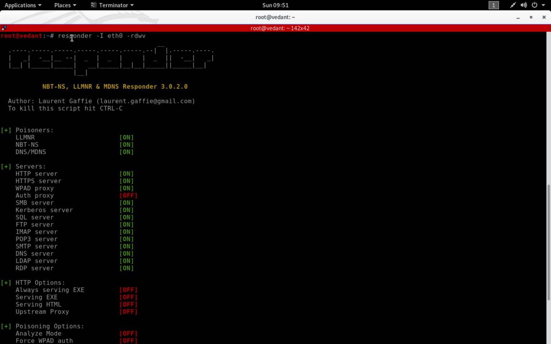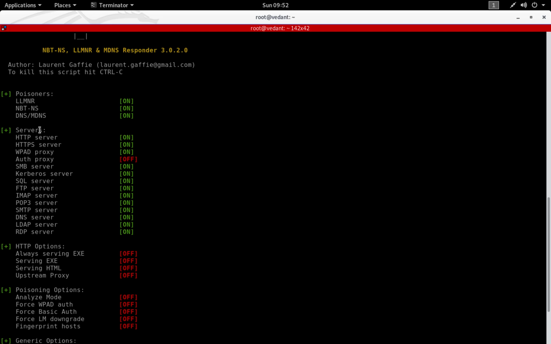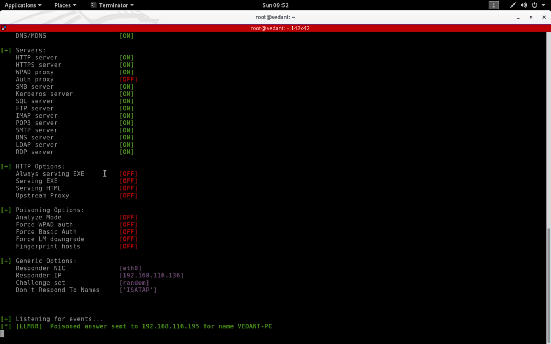This means that Responder is going to listen for any kind of broadcast request. It can be LLMNR, NetBIOS Name Service or DNS, MDNS, right? But if any of these services are turned off, Responder is not going to listen for broadcast requests for the particular service which was turned off. And we have our servers, where the HTTP server is on, the Samba server is on, the FTP server is also on, and so on. What exactly happens over here is that Responder started all of these servers, and it is going to listen for any kind of broadcast requests on these servers so that we can grab the hash of the target user.